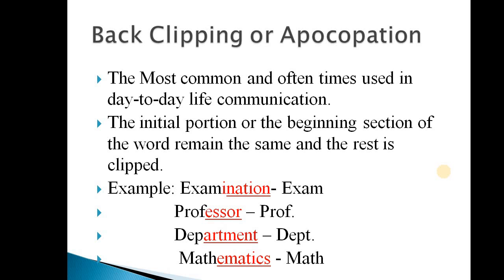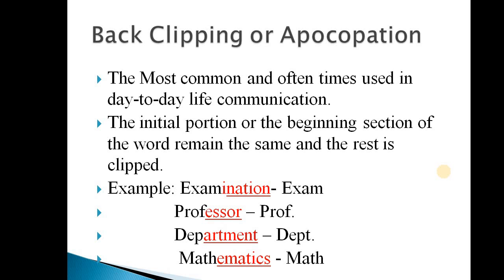Or you can take another example, professor. Again the latter half of the word professor, in the red lettered ESSOR, is reduced, and what remains is prof dot. That also stands for professor. Sometimes we write prof dot Sanjay Kumar, like that. Or department: you can see the latter half of this word is reduced, and what remains is dep dot, department. Mathematics, which is very common to us, we say math. Again the latter half of the word is reduced, and what is left is math only.